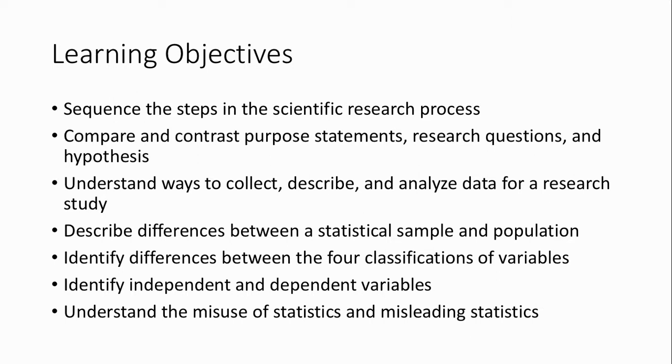My hope is that you'll be able to understand the different ways we collect data for a research study. We'll talk about differences between a statistical sample and a population. We'll review the different classifications of variables, as well as looking at definitions of an independent and dependent variable. And throughout, I'm going to provide you with some examples on these. And like I said, this is just a primer for what's to come in the remaining weeks of this course. And then at the end, we're going to conclude with some discussion of how statistics may be misused, or people may use misleading statistics.